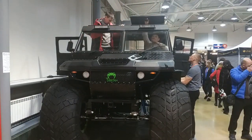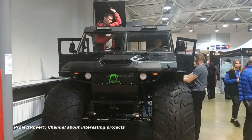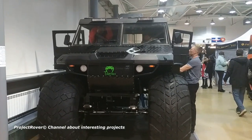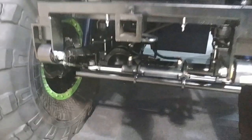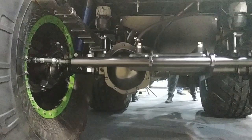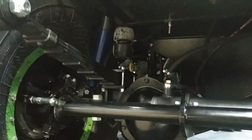Another two-axle wheeled all-terrain vehicle with an automobile-type chassis was developed in Novosibirsk by the Vizdekhod 54 company — it is called Typen. Smaller and lighter than the Sever, its bridges come from the UAZ light off-road vehicle, while the 1.8-liter engine and four-speed automatic carry the Toyota brand. The suspension is spring, and the steering is hydrostatic. Electric-drive mechanisms for blocking cross-axle differentials are applied. The all-terrain vehicle is offered in both open and closed body types.